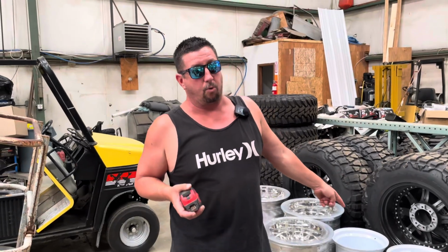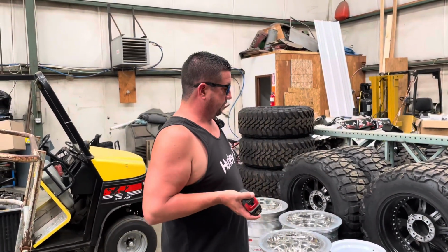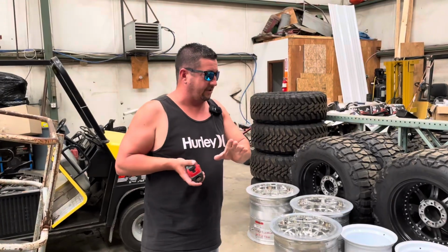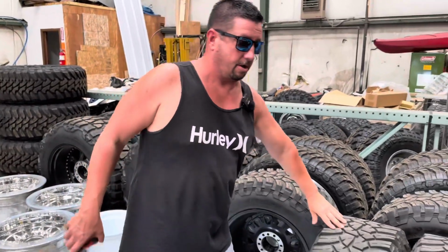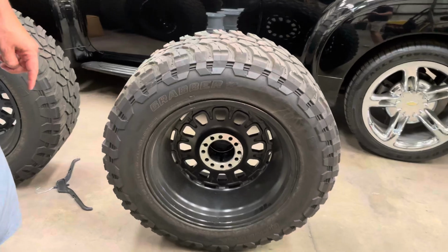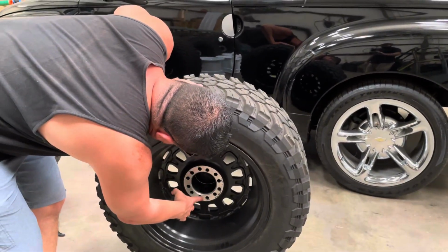Now there's a 6 by 135, which fits a Ford. They look the same. They're only a touch off. We've even seen guys drill it out. You can't do that. That's not safe. Don't do it. But past that, the wheel manufacturers got smart. I just noticed this. Pretty cool. Come around back. They went to a dual drilled wheel. Now, I don't know if this is a 5 lug. 1, 2, 3, 4.